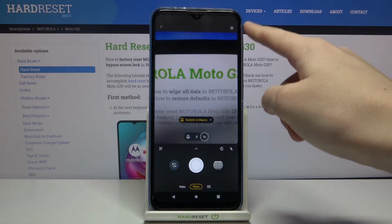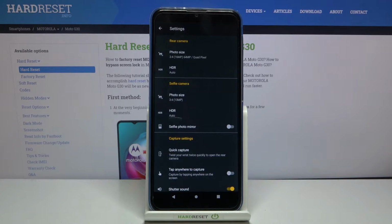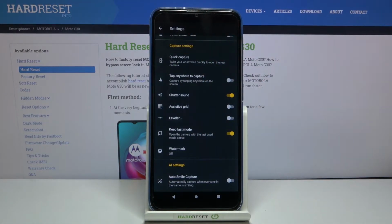From here let's go to the right corner to this button. When we pick it, we can open the advanced camera settings. Now let's slide a little bit to the capture settings category, and here we have the leveler option. So by using this button from the right we can turn it on and turn it off as we need.